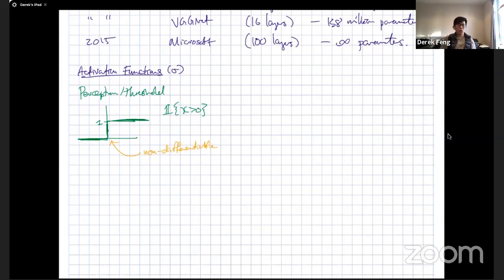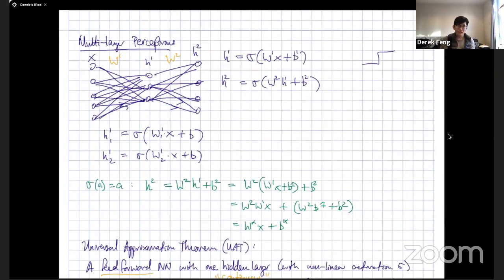You might be asking, why do I care if it's non-differentiable or not? So remember what we're doing. We're devising a model, a neural network, and it has some functions and some parameters. How do we learn these parameters? Well, we're going to use stochastic gradient descent. What does that mean? We have to calculate gradients. Remember how stochastic gradient descent works? We have our parameters, and we move them in the direction of the gradient of the loss, so we need to calculate the gradient of the loss with respect to the parameters.